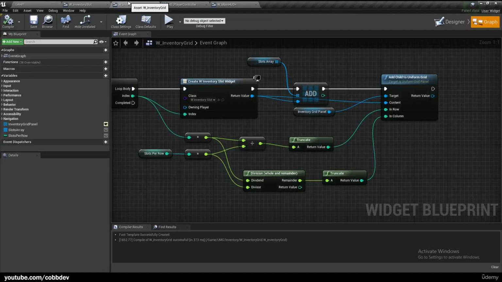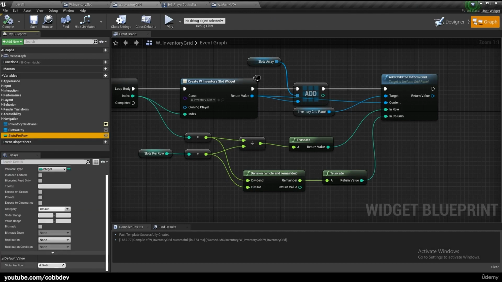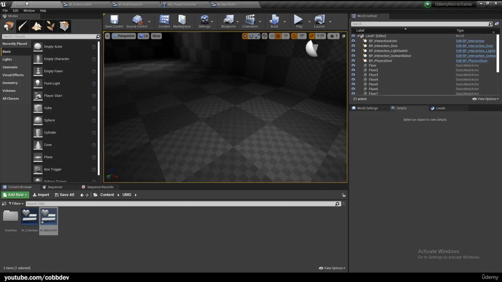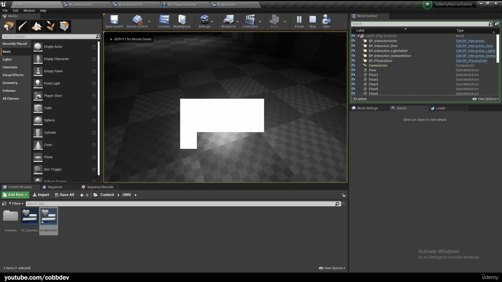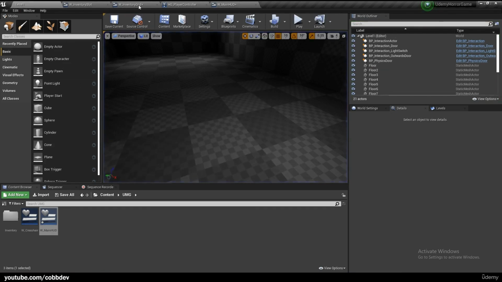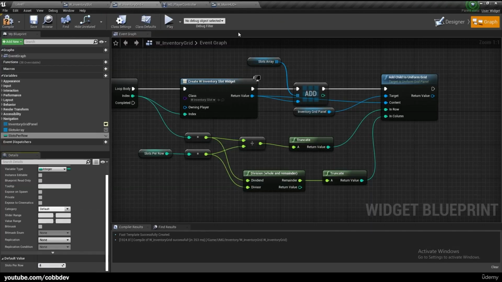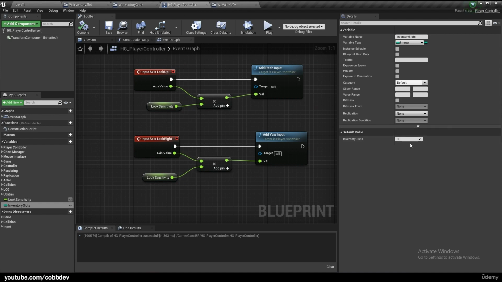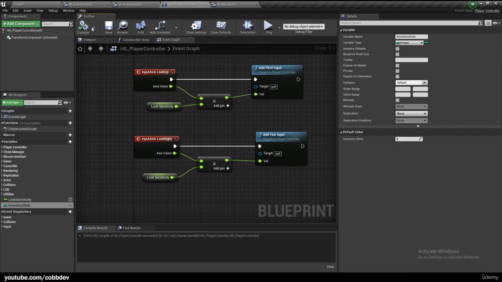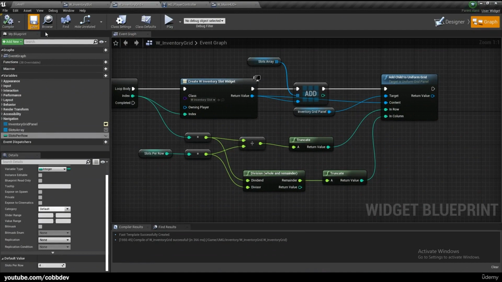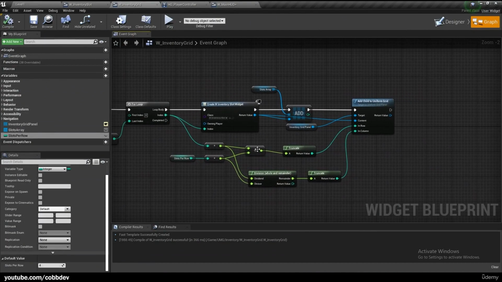And then you can also go into the inventory grid and change the slots per row. So instead of 4, say I wanted 5, and press play. And it now adds 5 at the top, and the next 5 are 6 through 10, and then that last one of the 3rd row is number 11. I'm just going to change this back to 4, and the inventory slots back to 8. Press compile and save. Last thing I want to do is add some space in between each slot so we can see them a little more clearly. Probably should have done that before the demonstration, but I'm pretty sure you got the idea.